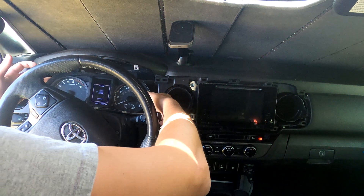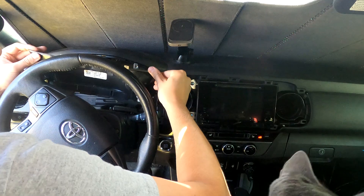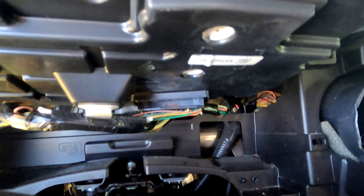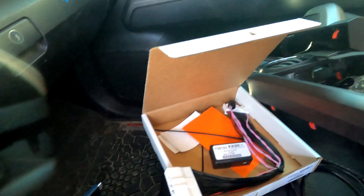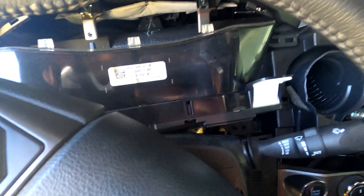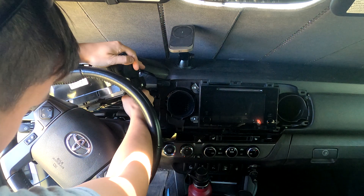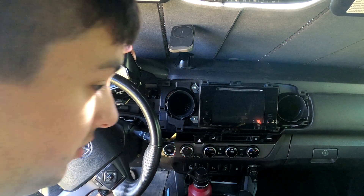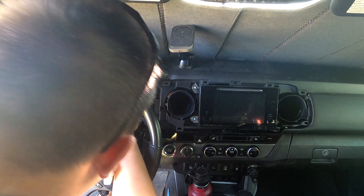And just like that the dashboard is out! That plug in the center of the screen right now — that's the one you're going to be removing. Then you're going to plug in the male end of the connector, and the female end goes to the part of the plug that you take off. Before you do anything electrical in your car, it's always a good idea to disconnect the battery, because you never know what kind of weird stuff electrical transients will do. I'm a fan of not having to replace things because I was stupid — so do yourself a favor and unplug it.